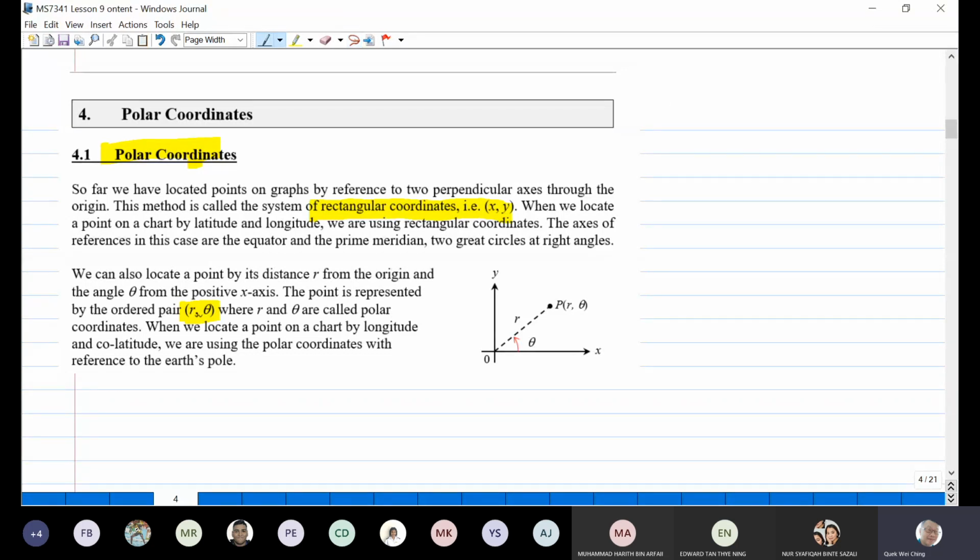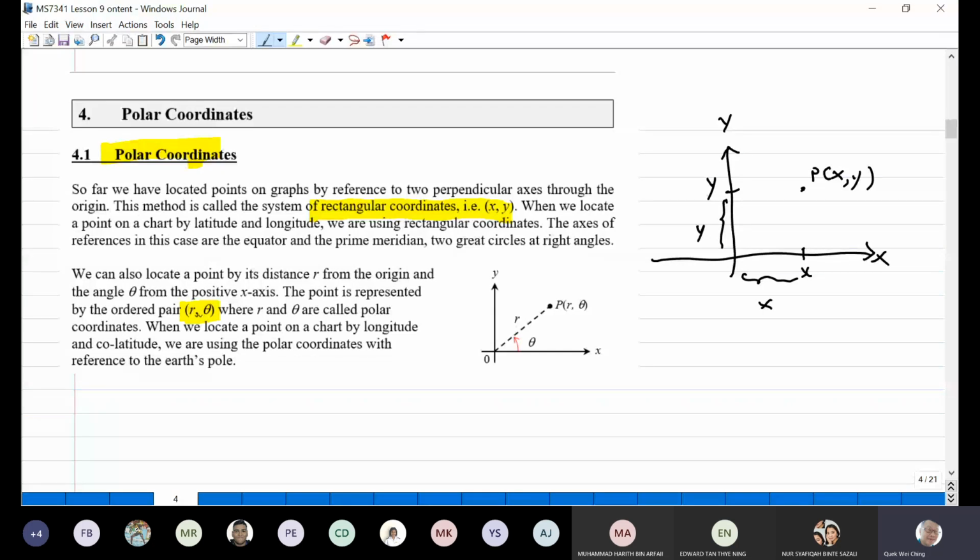Okay, so rectangular coordinates are usually an xy coordinate here. So we have the xy axes here and a point, say x and y. Then you get a point here, P(x, y). So you tell people where the x coordinate is, where the y coordinate is, and the location of P. This is one way to tell. This is x here, this is y here. So you get a point from x and y, right? So this is how you tell rectangular coordinates here.